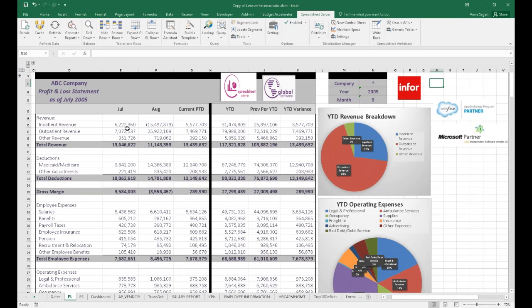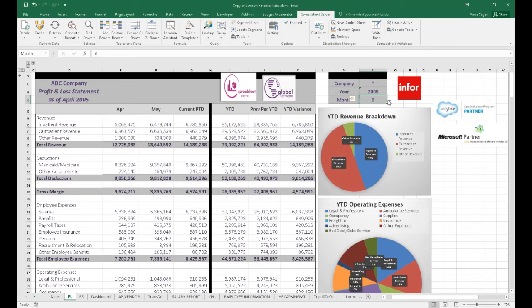So with Spreadsheet Server, a huge benefit is the ease of use. So if you know your chart of accounts and you know how to copy and paste in Excel, you can build reports. So it gives you a very user-friendly way to be able to create reports without having to be super technical. I'm just using Excel as my report writer. So I can do things like come in here and I can update my months, years, companies, accounting units, any of my segments, and my balances will update.